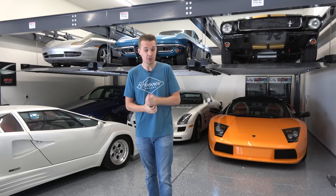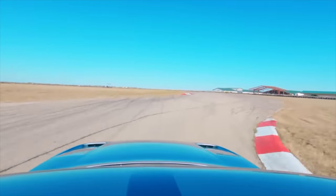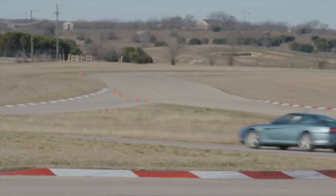I need to get rid of one of the Ferraris. I currently have four, which is absolutely insane. Three of them are mid-engine V8 cars that all do sort of the same thing. So it's not gonna be the 456 with the V12 and the gated manual. That'd be impossible to replace for any kind of money close to what I could get for it. And it's my only family Ferrari. So that leaves the 348, the 355, and the 458.